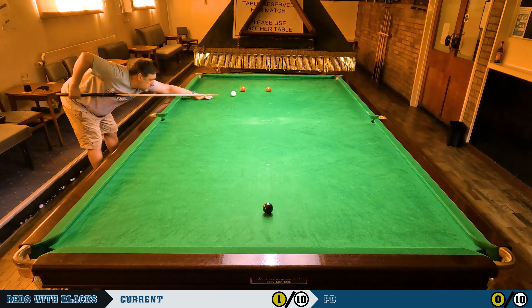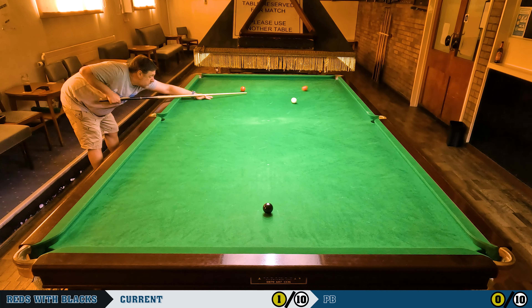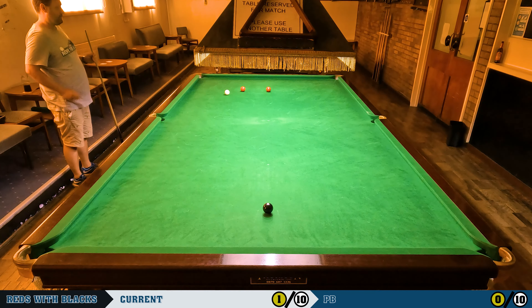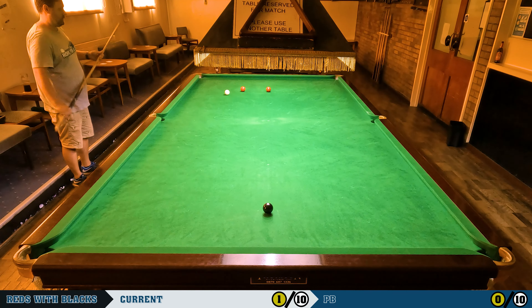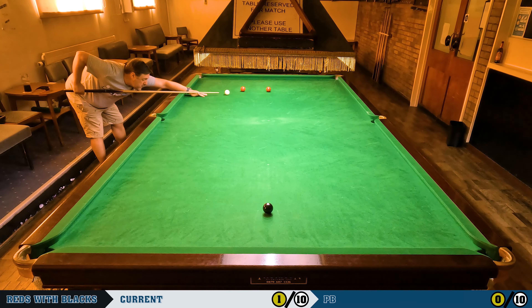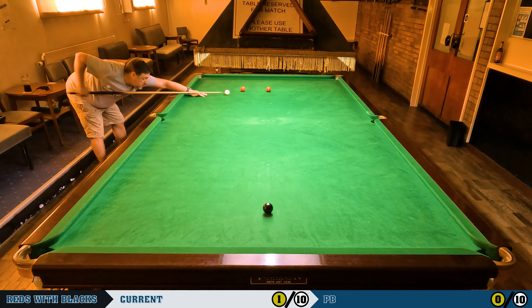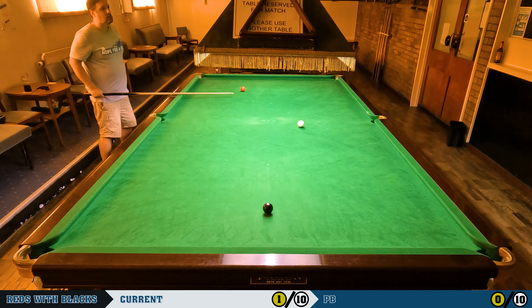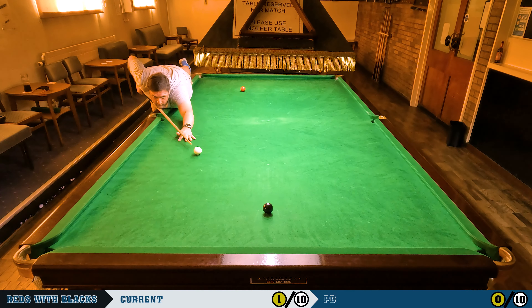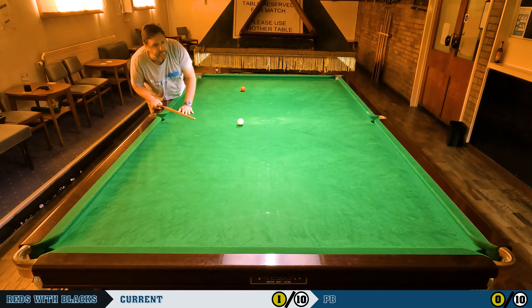A similar shot — a bit more stun on this one, trying to come off the one cushion. But I missed the red, so this is an example where I can replace the red and it doesn't cost me anything at the medium difficulty. I play it a little bit more centre ball off two cushions this time, but I don't hit it hard enough. The first way was the shot, but since I missed the red I've left myself this pretty high black — a bit of a stretch. Seems like a low-percentage shot, but I managed to get that one down quite nicely.